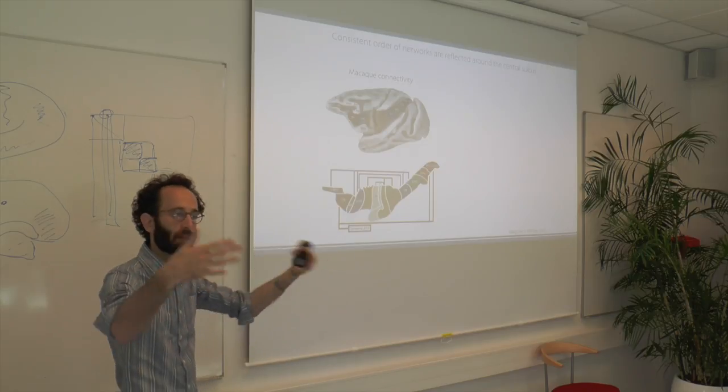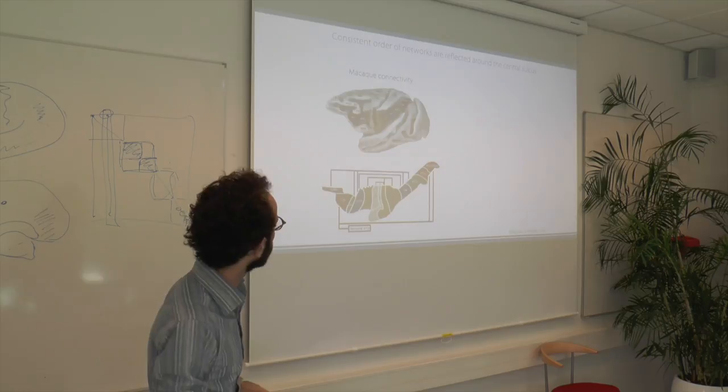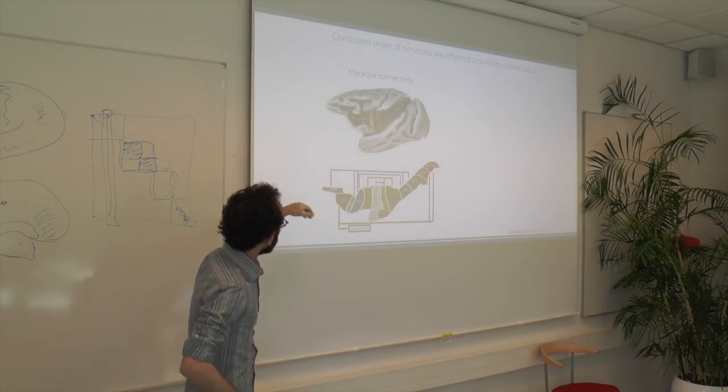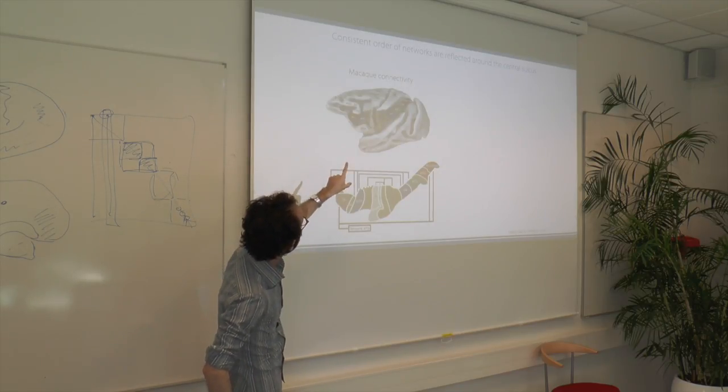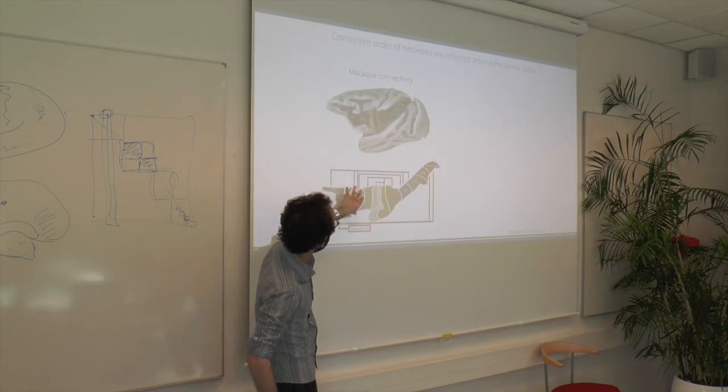But this got me thinking about the problem of the spatial distribution of the network. And so what I'm going to present is where I'm at in terms of thinking about that question. To start things off, this is a summary of the macaque monkey tract tracing literature, specifically from ventrolateral frontal cortex.